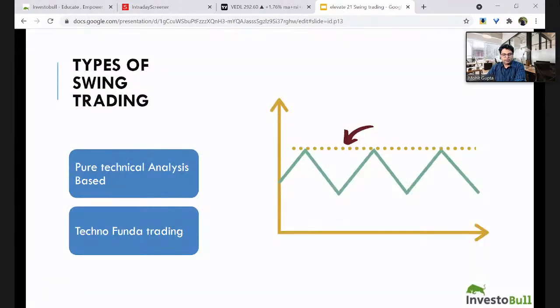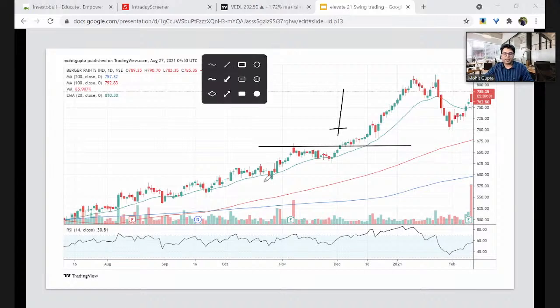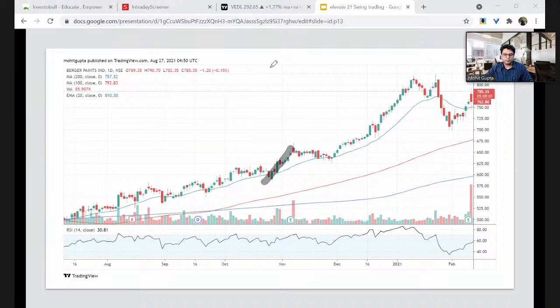So, for example, if I take you back to this chart, you can see here, this is an example of breakout trading, right? This was the previous high, and when that high is broken, you take that entry, and this is basically called breakout trading, because that entry is happening at a level which is a breakout level. But if you take an entry at a level where the price is pulling back, so the price has moved up.